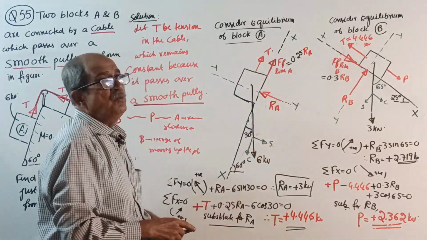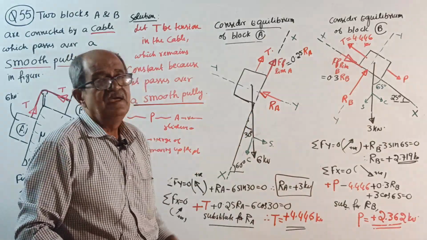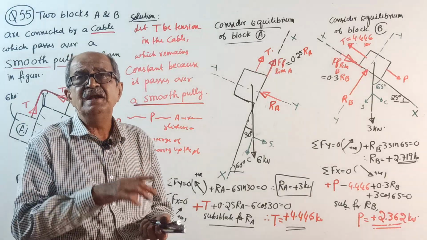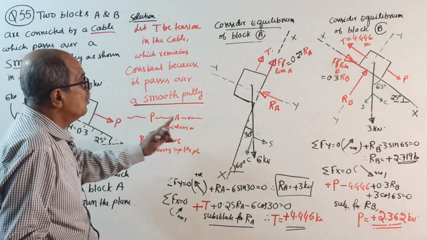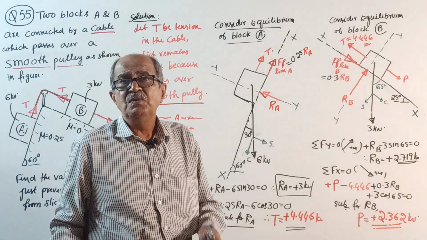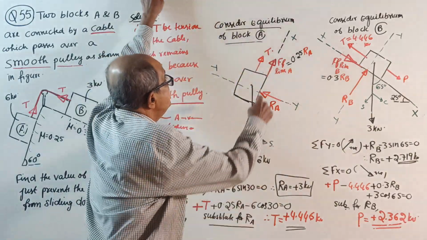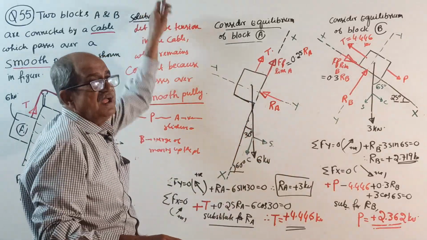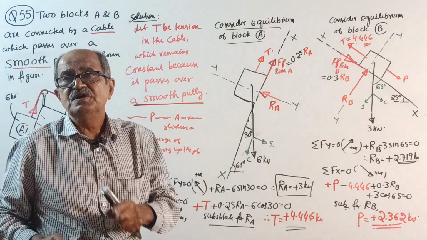See, I told you, whenever an inclined plane is there, along the plane we will take X, perpendicular to the plane Y, provided there is only one inclined plane. But someone will say, sir, there are two inclined planes. No problem. Both inclined planes we are separately considering. At a time, if only one inclined plane is there, you take X along the plane, Y perpendicular. But at a time, if two inclined planes are there, it will come for wedge friction.